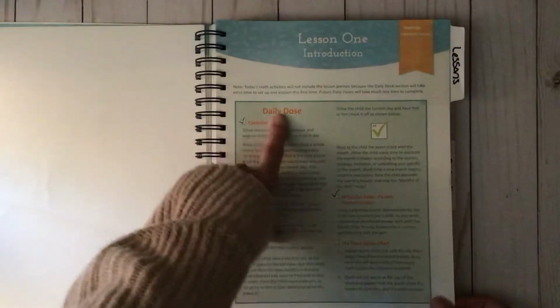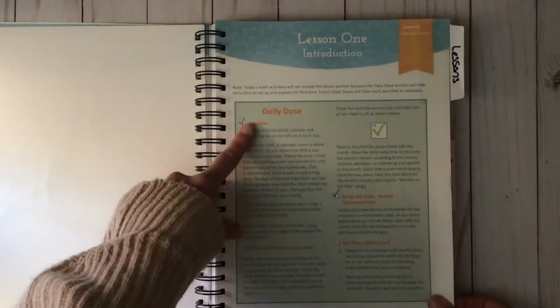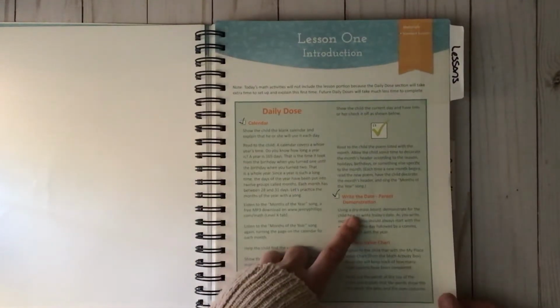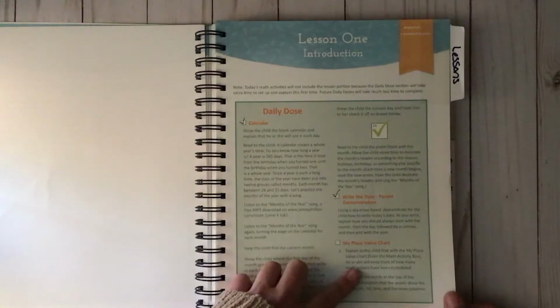So this is your daily dose. You're going to go through and do what it says to do as far as your calendar. Then the parent demonstrates how to write the date, and then you do a place value.